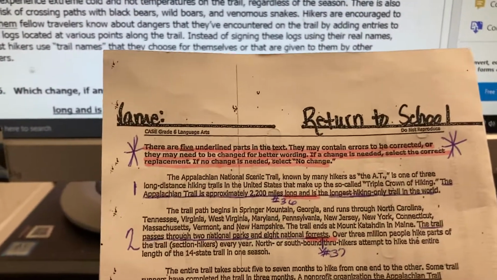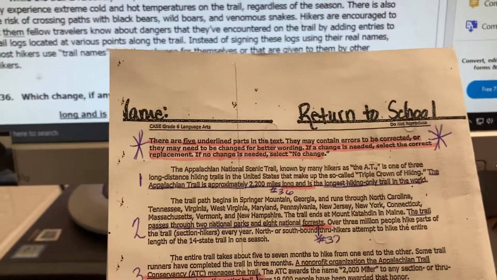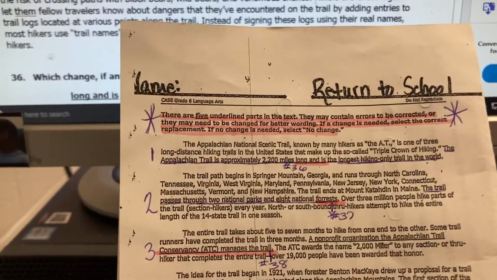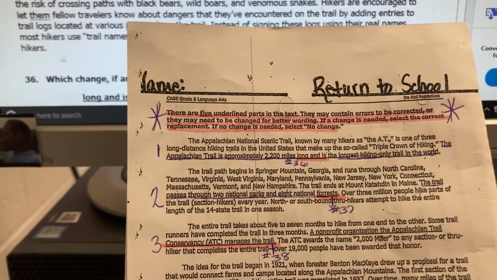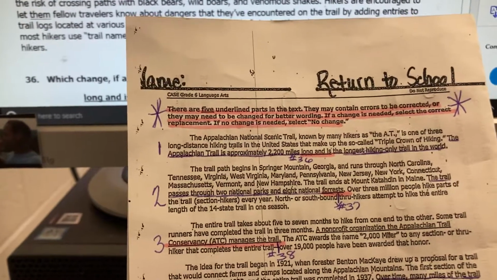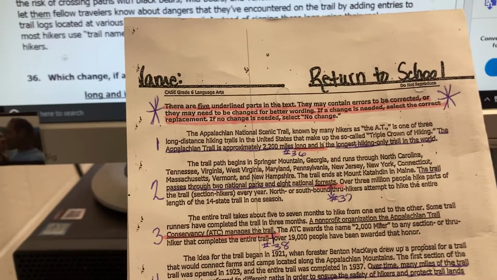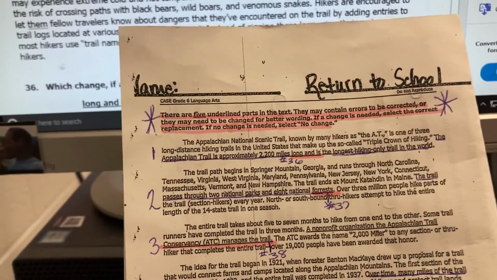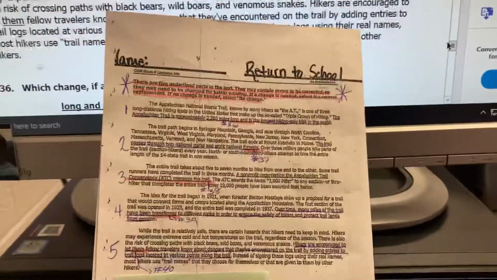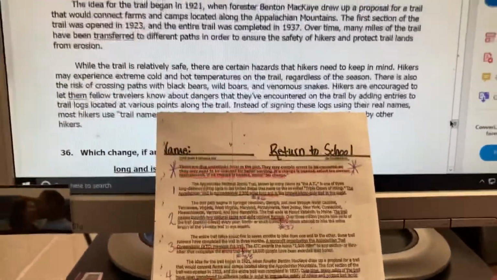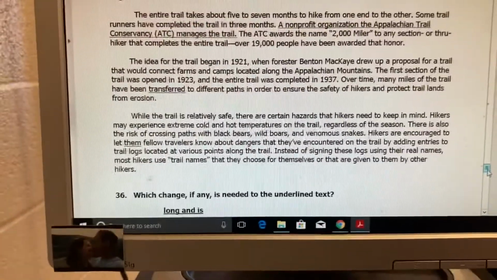I will tell you, I typically will not read the entire passage when I know it is just addressing grammar concerns, and I'm trying to understand that I'm working on a time clock when taking a standardized test. And so I don't want to spend too much time on things that I can just read in context and usually be able to determine the correct answer. So let's go ahead and take a look at question number 36. Let me just scroll down there for us.